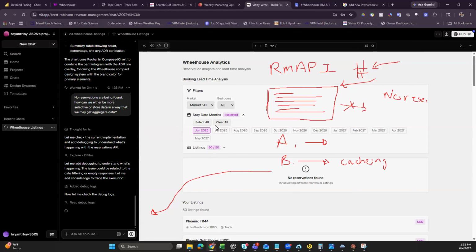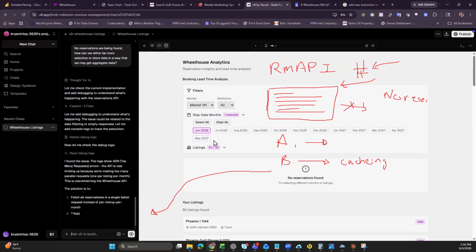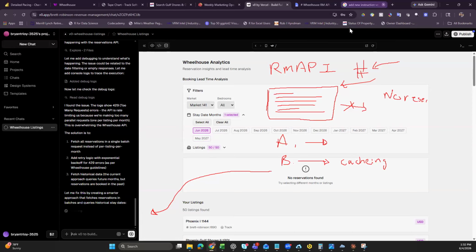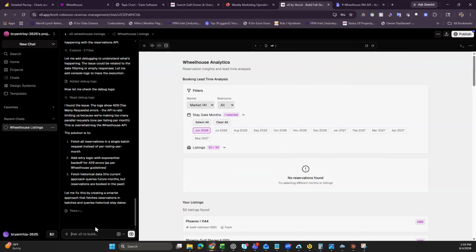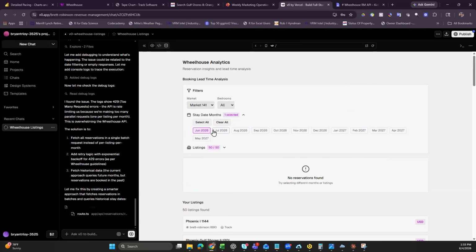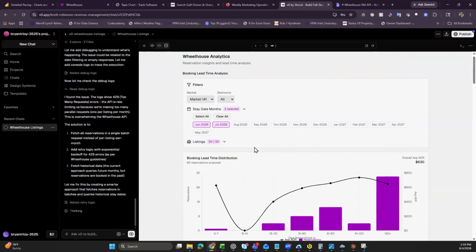Sometimes it's as simple as something you just have to practice asking it and then asking it to fix things. But think through the prompt you give it. Because I asked it for the filters, you might just need to tell it, when no filters are selected, just show all the reservation data. It might have just been programmed that way, which is why when you start selecting some filters, it starts to show some data.